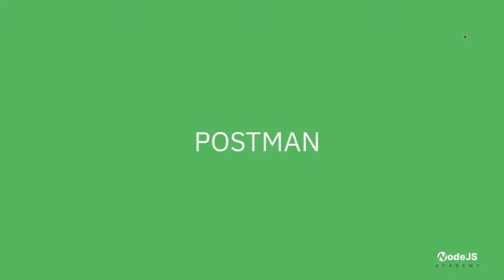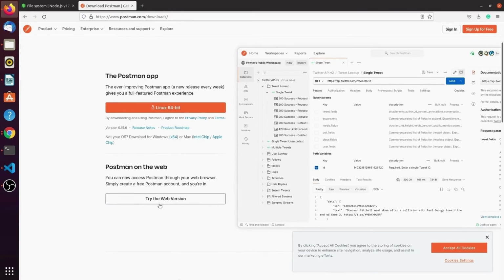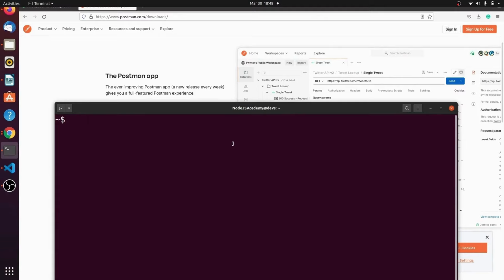To make the above API calls, let us install a tool called Postman. In this lesson, let us see how to install Postman and make API calls. To install Postman, go to postman.com/downloads and download the version based on your operating system. Or you can try it in your browser as well. For Windows, you get an installer, which is a straightforward process. In Ubuntu, you can install using the package installer, or we can install using the command sudo snap install postman.